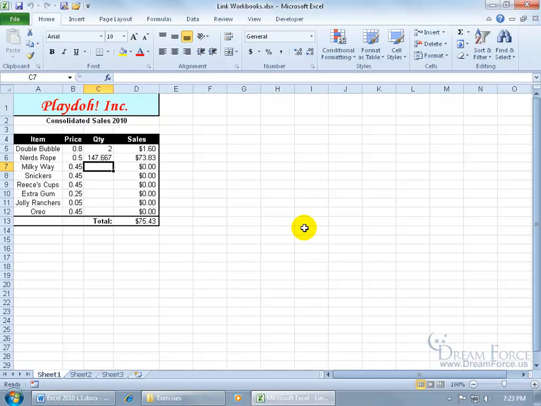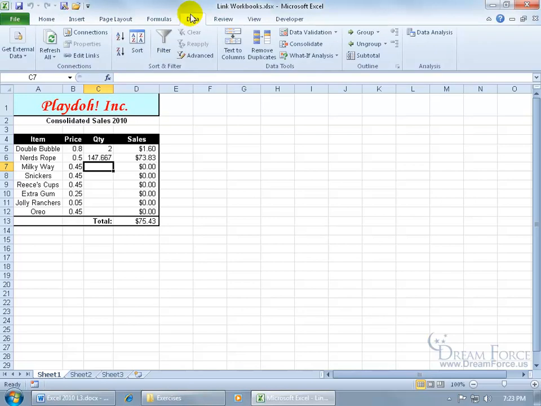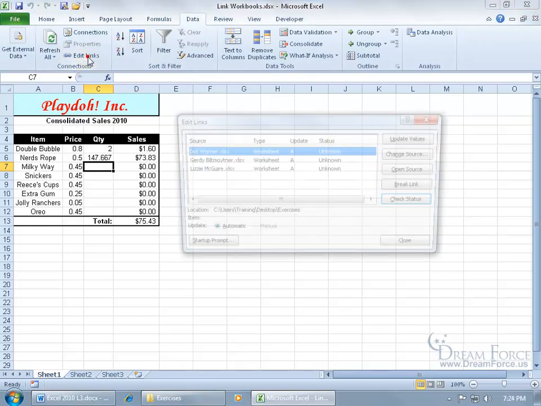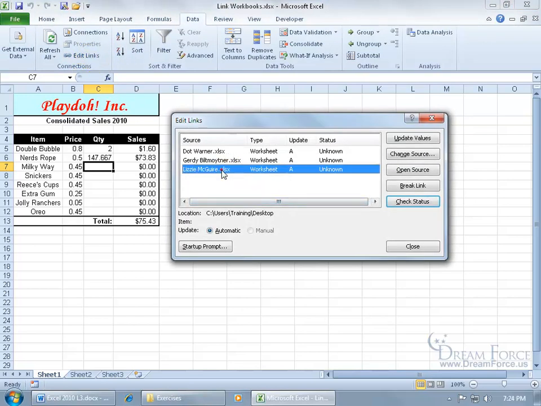not a problem. Go ahead and come up here, click on the Data tab, go to the Connections group, and click on Edit Links. That's where you can go back and select Lizzie and change the source and choose somebody else, another workbook. And if you want to add a workbook, then you just need to update the formulas, in which case, as a part of the formula, it will see another workbook and it will list them here, the additional workbook, as many as you link to.